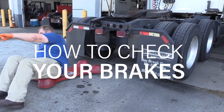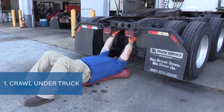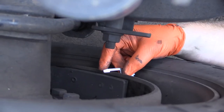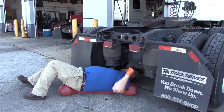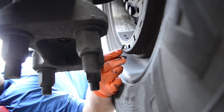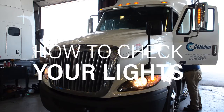Now we're going to check the brakes. The best way to determine your brake inspection is by actually crawling underneath your truck. You put it against the drum — there is a lip on the drum — and as long as the brakes are greater than that, you're above DOT standard. During that inspection you can also look for cracking or brake wear. If that is happening, it does not meet DOT standards and you need to get it repaired immediately.